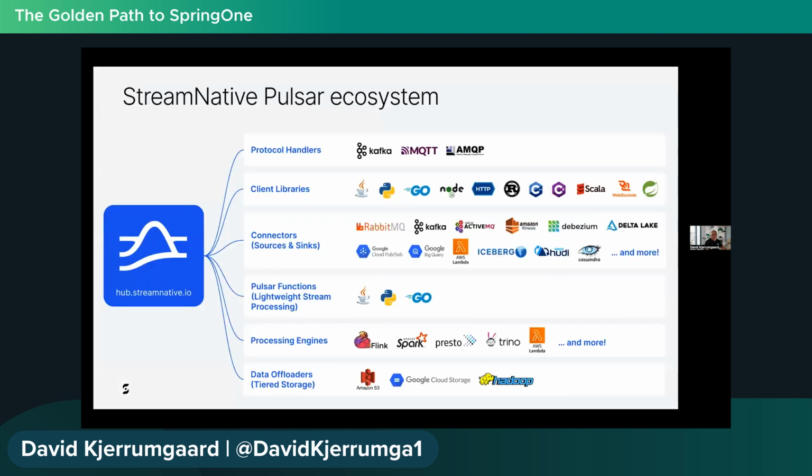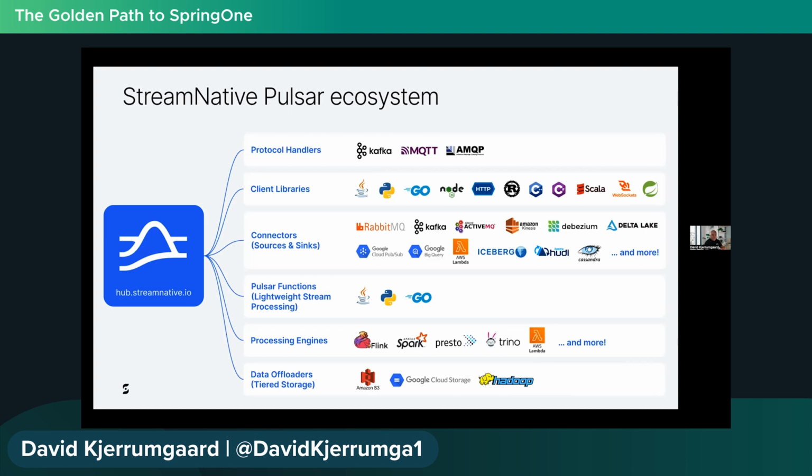So this is a great messaging system, but in order to do anything useful, you have to interact with other systems, right? Today, solutions are developed using a combination of technologies. As great as Pulsar is, it's not the end all be all of everything. And so we have a very diverse ecosystem, starting with the protocol handlers that I mentioned before. So we speak these different messaging languages.